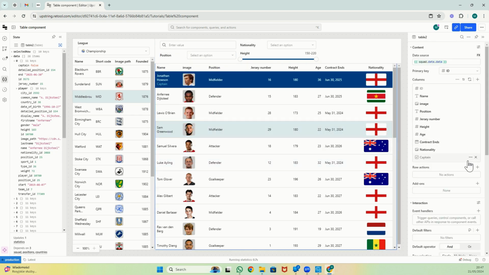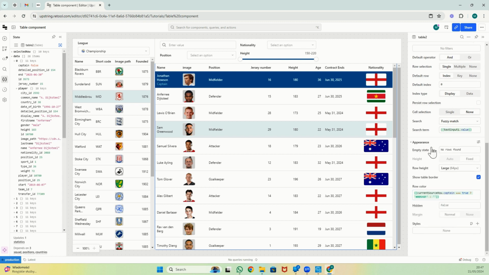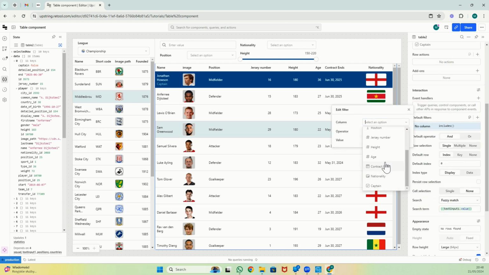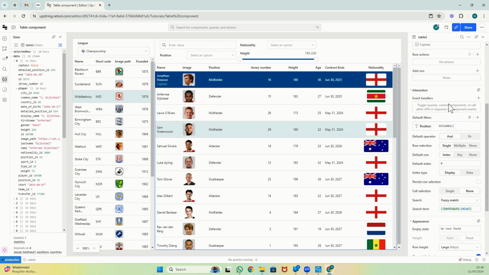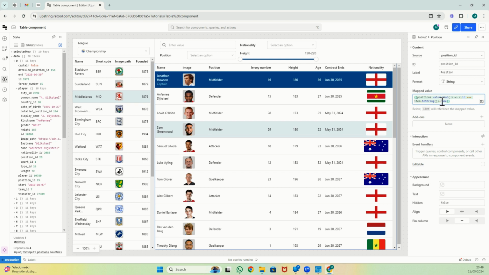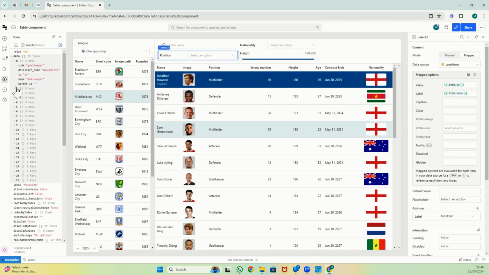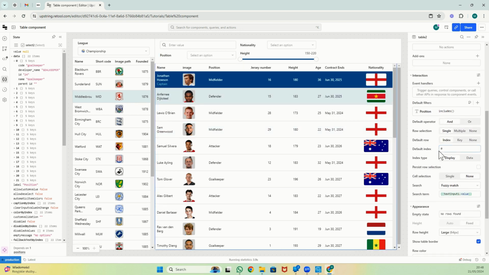Now, if I go here to the table, I will go to my default filters, the position. Now, position, let's remember that we have it as a text. So we are actually mapping the value, so it's no longer the ID. Here in position, if we see our information about this, we have ID and the name. So it could be better if we just write name as well here. So we don't have the ID, just name and name. So we're going to filter it by the value as well. You could actually filter it by the label if you wanted.